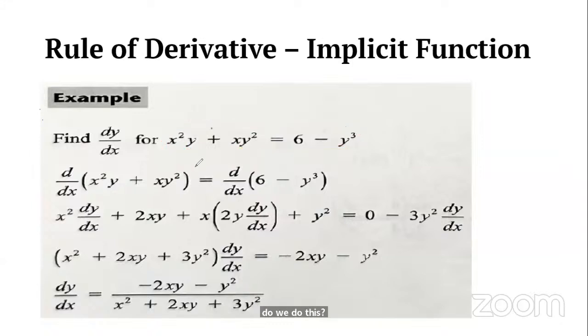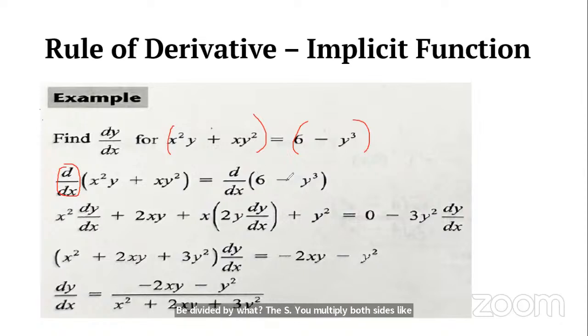For an implicit function, the first step is that you multiply the whole function, all this thing, on both sides by d divided by ds. You multiply both sides like that. That's what you do for the first step, and it's really important. You don't have to miss this first step. Then after you multiply through, you have to start your differentiation. How do you do implicit differentiation?